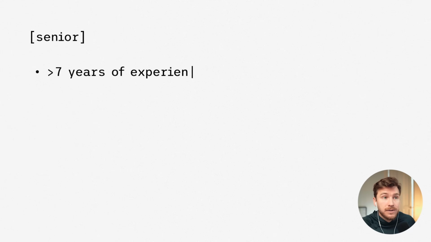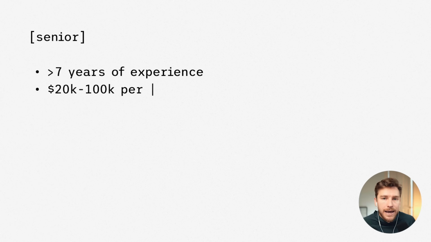5 out of 5 half passes and the final boss. As a senior designer, you have at least 7 years of experience, which means you have designed so many websites and apps that you're a safe bet for clients that want both beautiful design, but also design that actually drives business metrics. That's why you will see deals all the way from 20K to over 100K from senior designers. Sounds crazy? Let's dive into how it's possible.